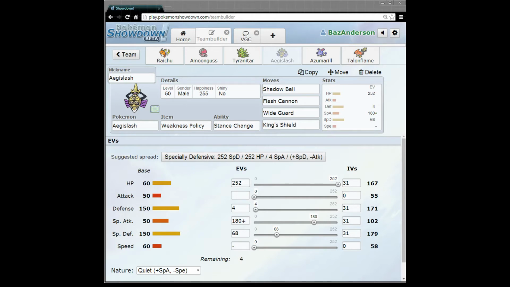Now, this slot was a bit of a strange slot really. I used different Pokemon in each of the Nationals in this slot. I tried out quite a few things in this slot afterwards as well, but only just before the Invitational did I decide, right, I'm just going with Aegislash, and you know, I just sort of plumped with that.